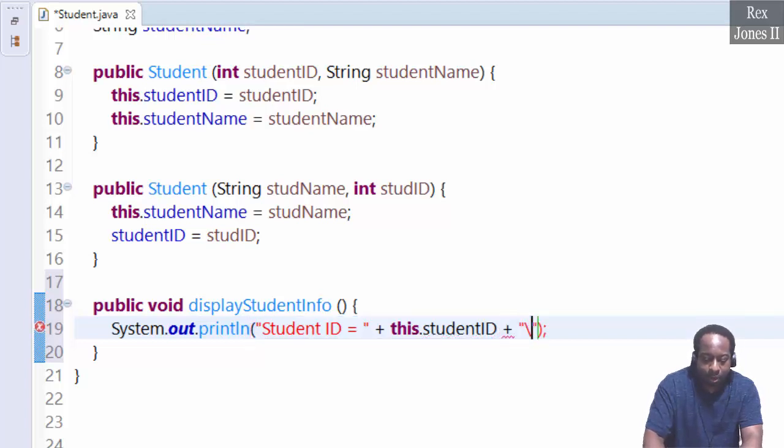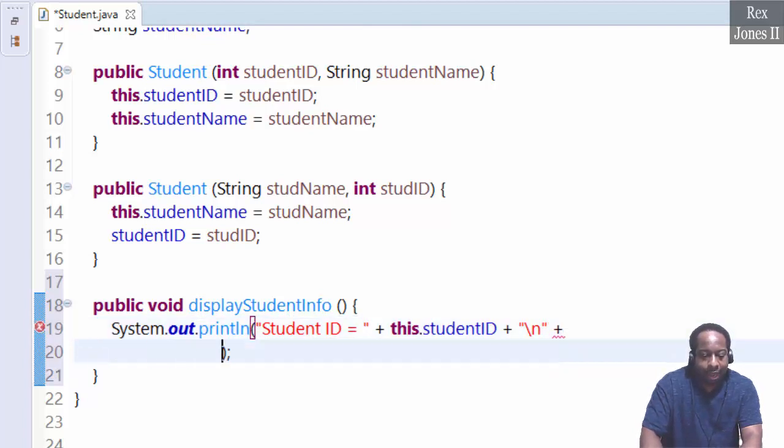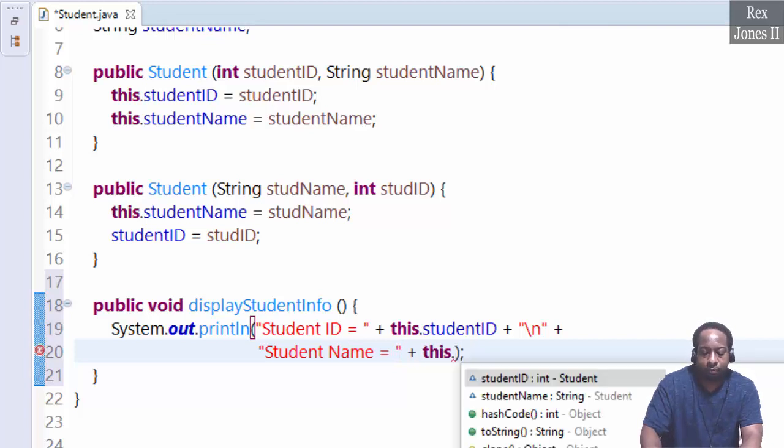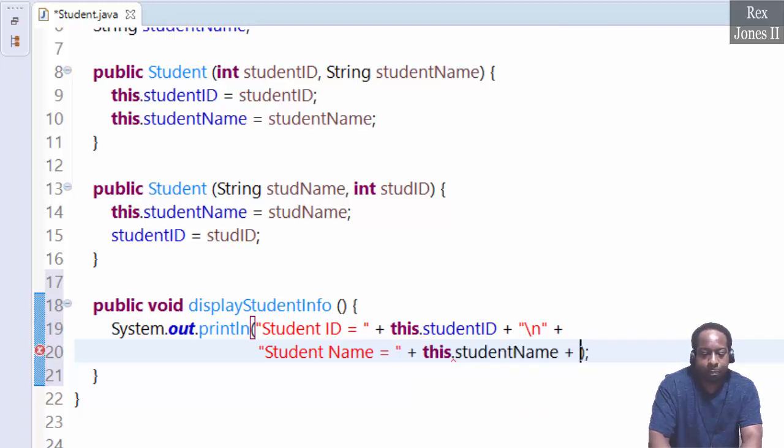Let's skip a line and we're going to add "studentName equals" this.studentName. We're going to skip a line one more time by backslash n.